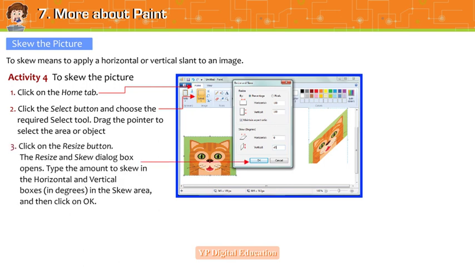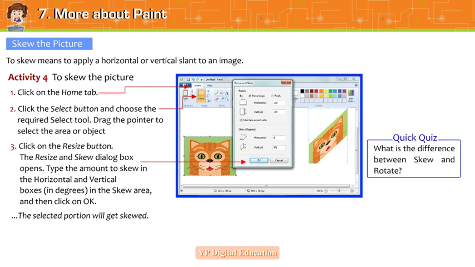Click on the Resize button. The Resize and Skew dialog box opens. Type the amount to skew in the horizontal and vertical boxes in degrees in the skew area and then click on OK. The selected portion will get skewed.